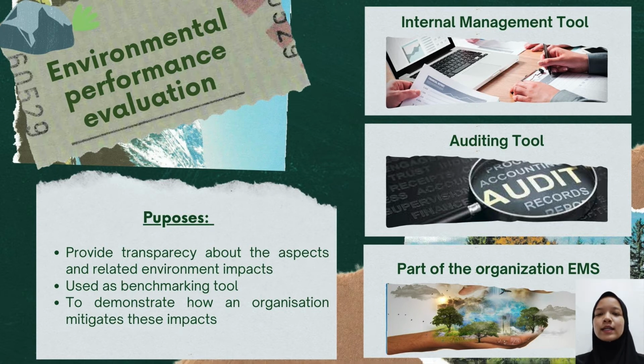So the second purpose is that it can be used as a benchmarking tool to see which company is greener. So the company that is less green can follow the company that is more green to see what the difference is. The last purpose is to demonstrate how an organization mitigates these impacts to improve the performance over time.